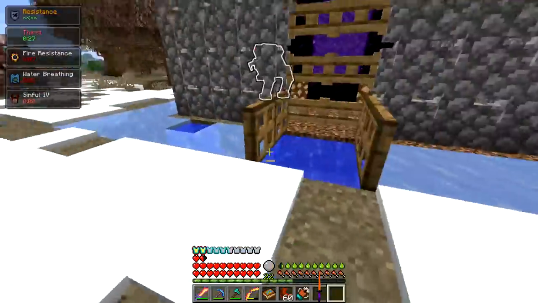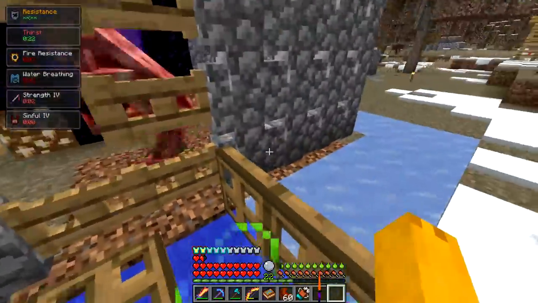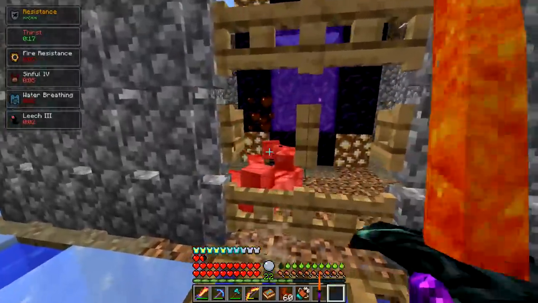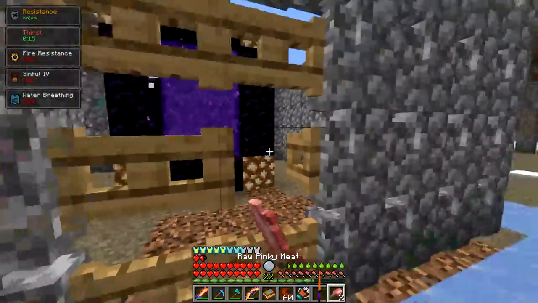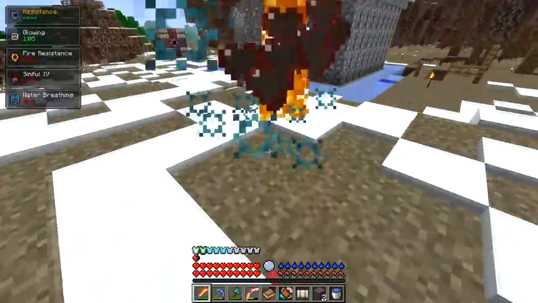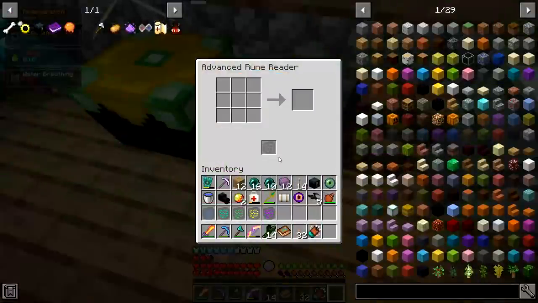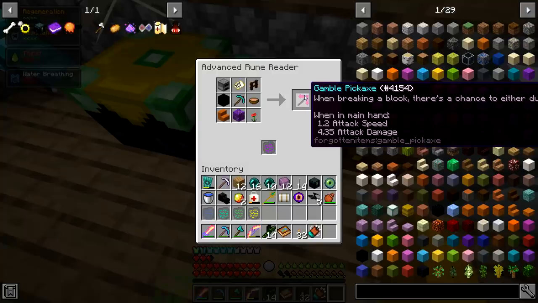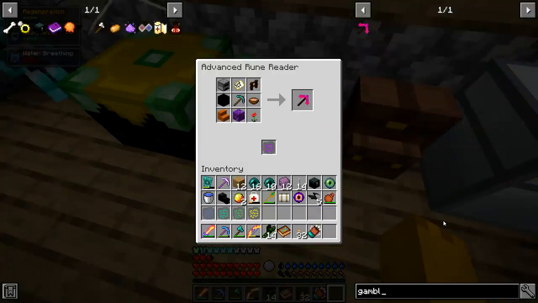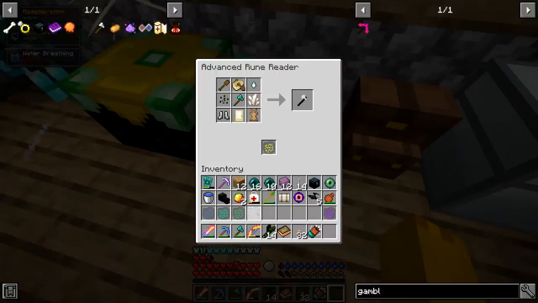I'm trying on this guy. You can also uncraft it? Oh sweet. I didn't even know that. Hey, come here. Not bad. I mean, obviously our current sword one shots, but this thing isn't too bad. Boom! Damn, I jump high. Quickly, can we check the runes? How do you do this again? I want to see what recipes are on here. Okay. Gamble pickaxe. When breaking a block, there's a chance to either duplicate it or destroy it. Wow, does not sound like something I'd want to do.